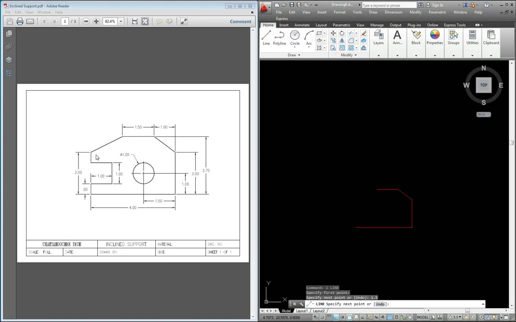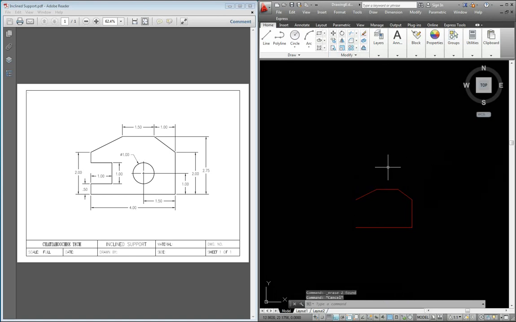So that means the horizontal distance from this edge to this point, basically from here to here, would be 1.5, because 4 minus 1.5 minus 1 is 1.5. So let me just draw a line to the left by 1.5 and then down by 0.75 and then back to the endpoint. Again, erase those 2 lines.